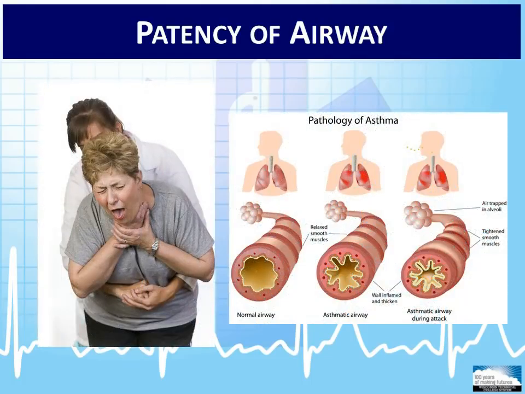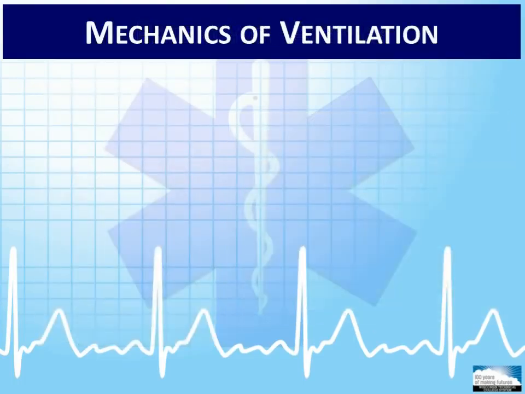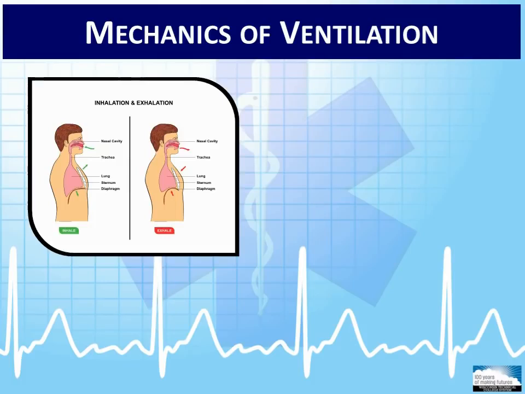If we are unable to bring air into the lungs, there is no oxygen available within the lungs to enter our bloodstream. Somewhat related to having a patent airway is the ability to ventilate, the ability to physically move air into and out of the lungs. Having a patent airway does no good if the person is unable to breathe on his or her own. Have you ever fallen on your back and had the wind knocked out of you? That uncomfortable feeling of not being able to take a breath is actually a result of a diaphragm spasm. If the diaphragm is not working, ventilation becomes a significant challenge.